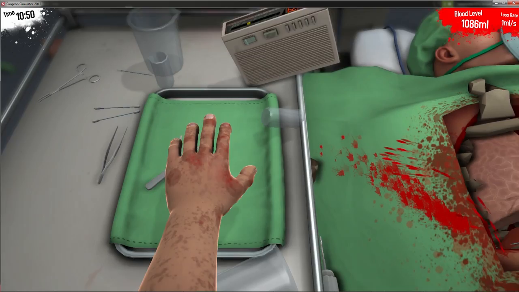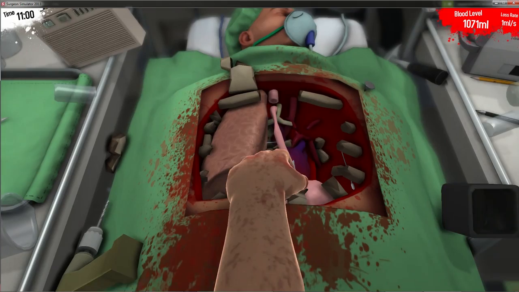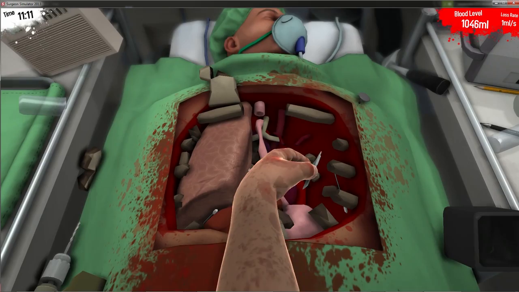Nice grab. Maybe this game is just to prove that surgeons can't do anything without nurses to give them shit. Okay, we are completely useless. Well, now this is fucking hurt. Maybe you have to like rip some of these other things out. Can I just put the other heart?